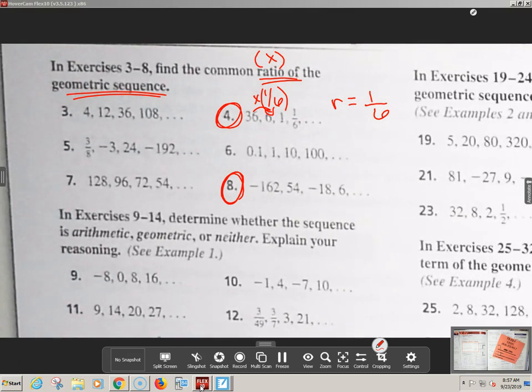But you notice that the signs are switching, right? Now, once again, can I say R is equal to divide by -3? No, I can't say equals divide. Come on. That's improper notation. So how do we put the R that shows the division? So anytime you see division in a geometric sequence, you want to put 1 over. Make sure you check the sign. Negatives make it pop back and forth, negative, positive, negative, positive. But 1 over means divide, okay?